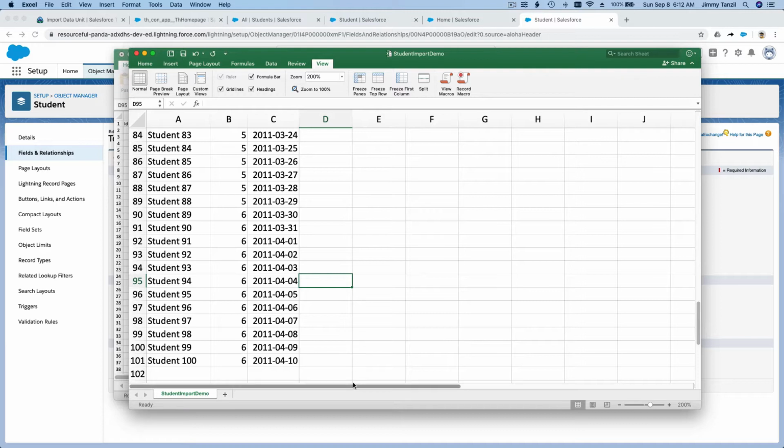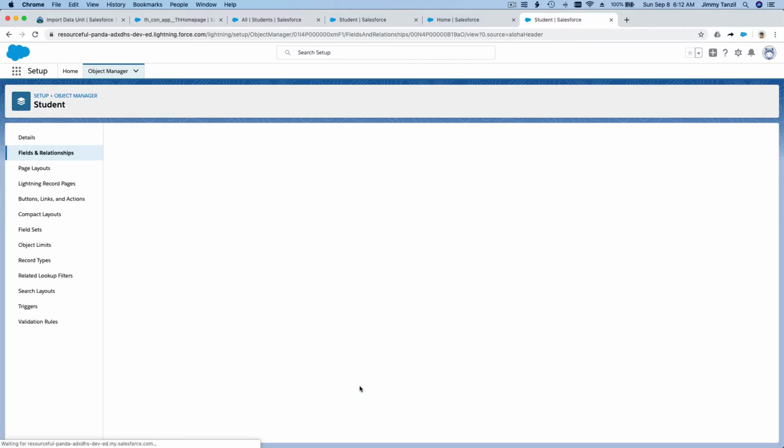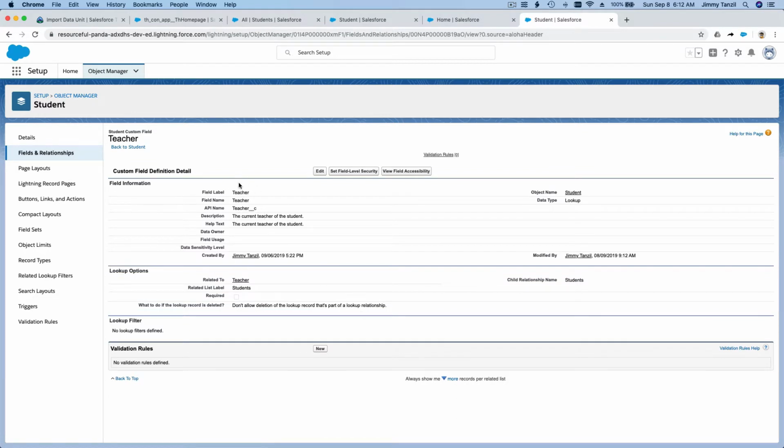This is already taking too long. So I want to keep your attention, okay? So don't fall asleep yet. Hey, wake up. Okay, so I'm gonna just uncheck this so it's not required. I'm gonna save. So the teacher is not required anymore while we are importing the data because we just unchecked it, right?